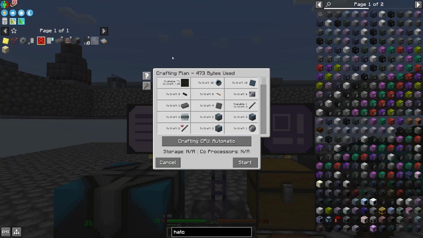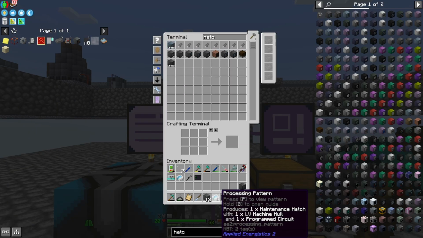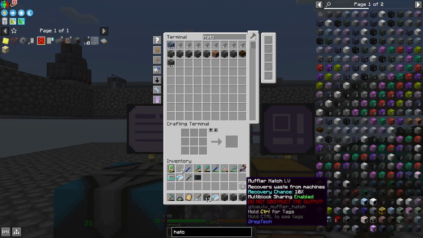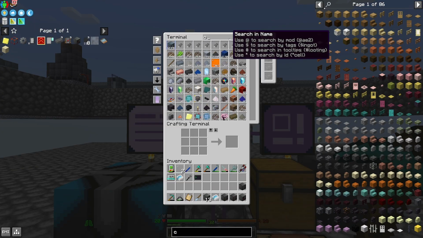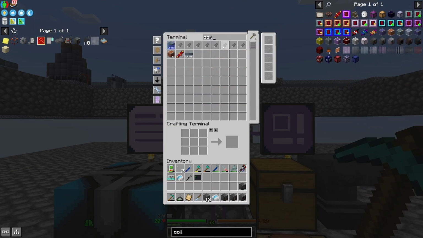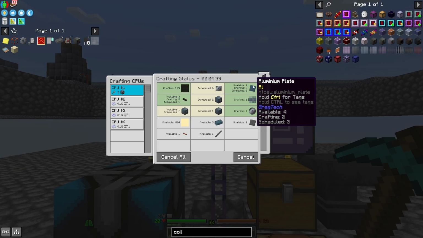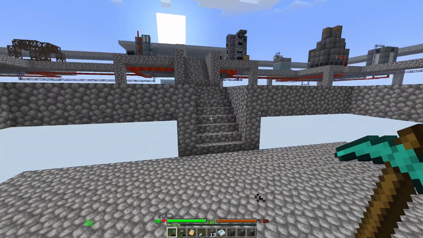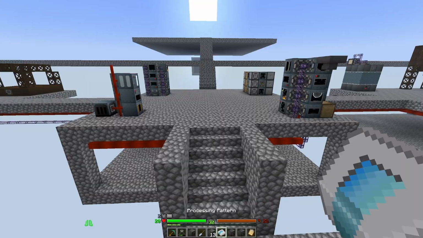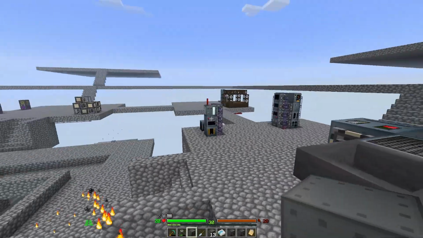Okay, so let's get those 2 energy hatches. I think I have, let's see. Oh yeah, I'm gonna need the coils, that's for sure. I think, I'll just grab, pretty sure it's 8. So I'll just get rid of those other. All right, so while that cooks, let's find a place to put this bad boy.